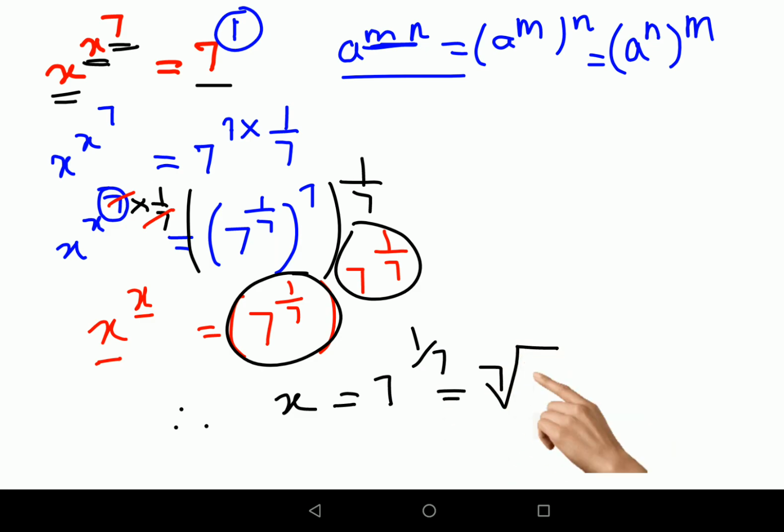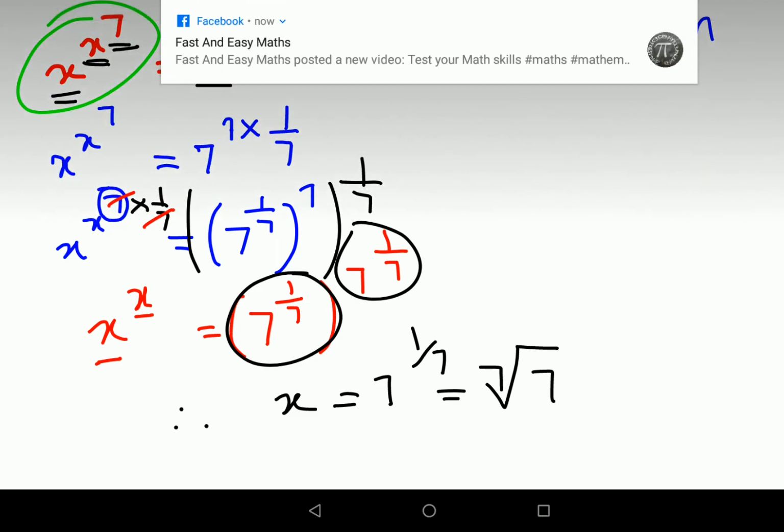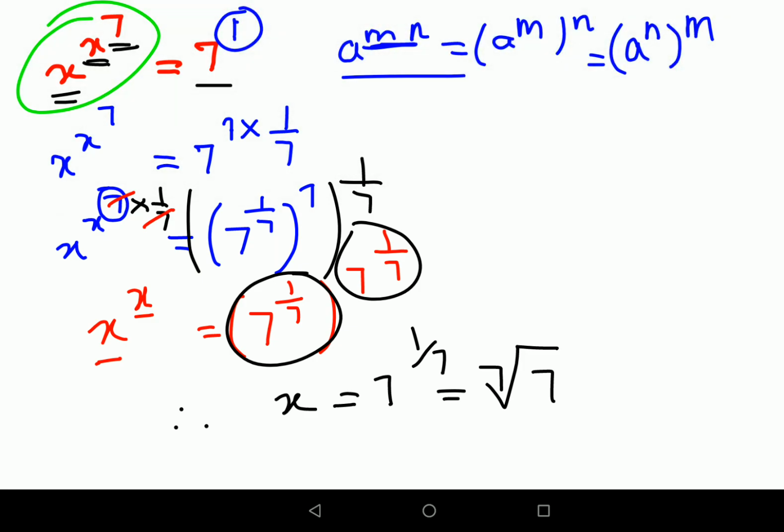or I can also write this as nothing but the 7th root of 7. Now, let's just try and understand whether it is correct or not. So what we will do in this case is that we'll put the 7th root of 7, or 7 raised to 1 upon 7, in place of x. So I will have 7 raised to 1 upon 7. Okay, now there is this x, right? So this is 7 raised to 1 upon 7, and then there is a raised to 7. So this gets multiplied by 7.